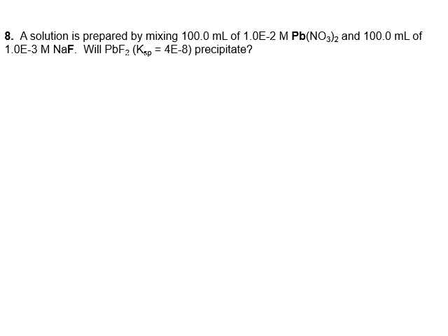So I bolded the Pb and the F. I guess I tend to think of it more the way I said it the first time because of what we do in 1311. All right, so will it precipitate? What we're going to have to do is figure out what the Q value is here, and then we'll compare it with the KSP. And we're given that the KSP is 4 times 10 to the minus 8.